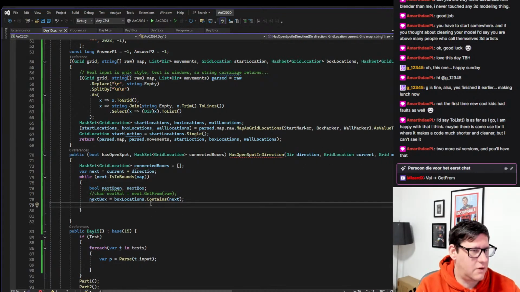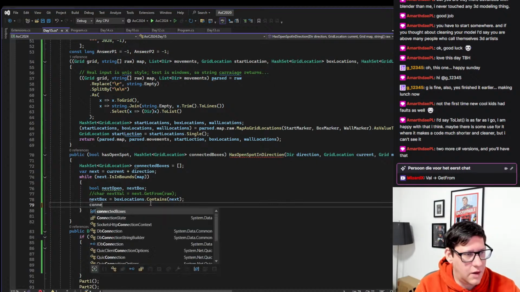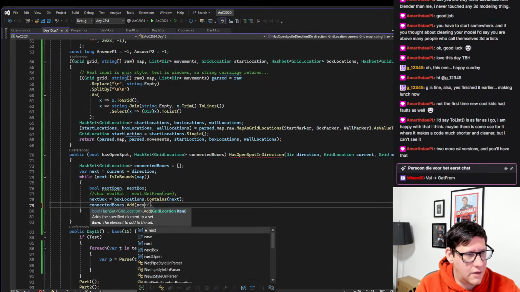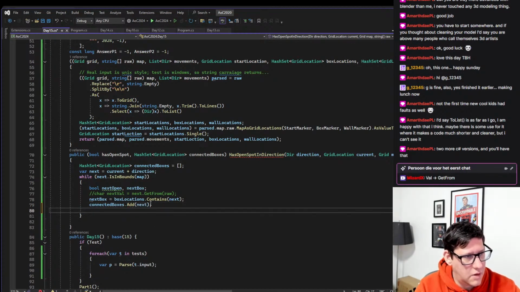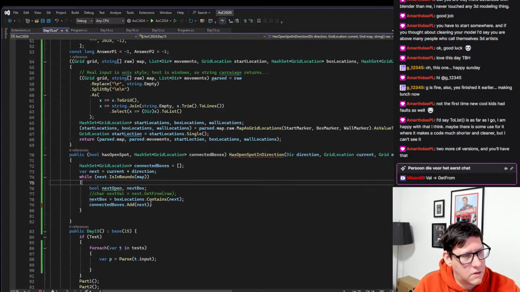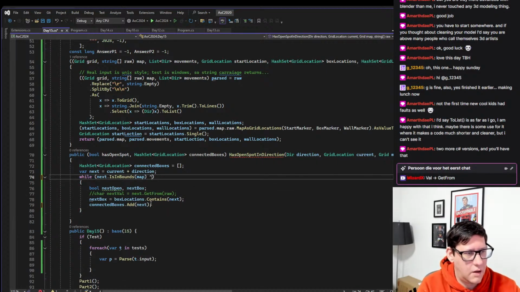So I can do next box is that. So this one needs to be connected box is of add next. If not next box. And not wall locations contains next.